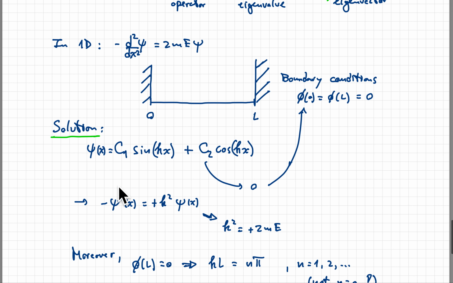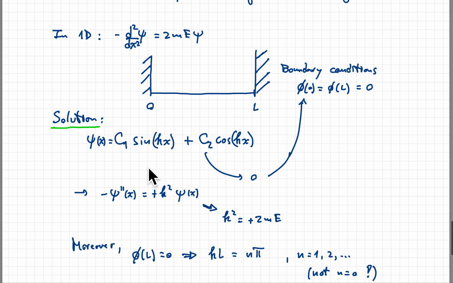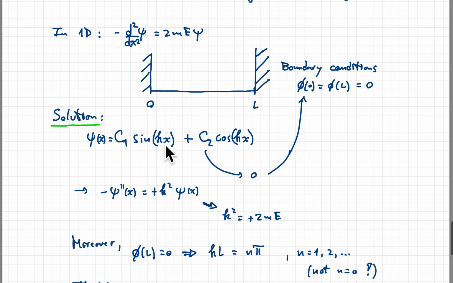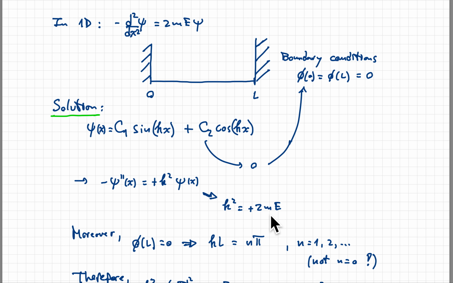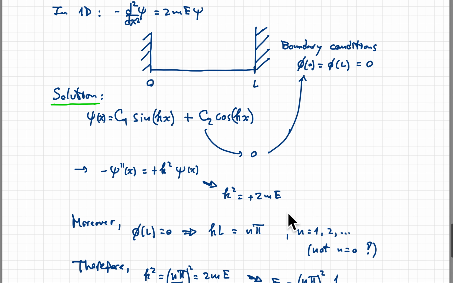And now we take two derivatives of this object. If we take two derivatives of that, then you find that you pull out 2 powers of k, and then you flip the sign. And so if you do minus the second derivative of psi with respect to x, then you will get the same function with a minus sign. So this minus sign will cancel that sign, and you get k squared times the same function. And so we're then in pretty good shape. So we need two derivatives, minus sign, and we have 2m psi equals k squared psi. And so then that means that k squared must be 2m times E, the energy.